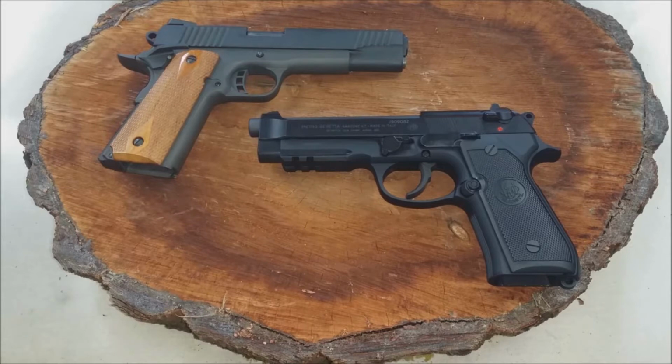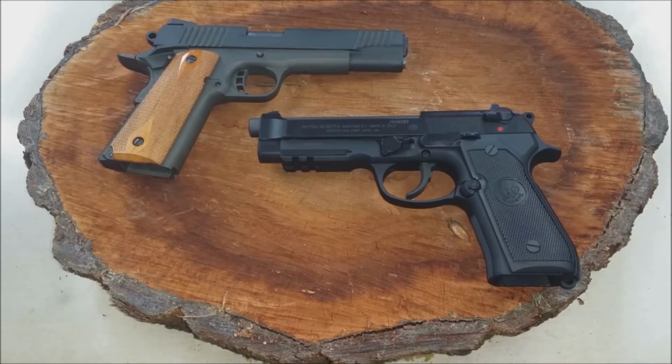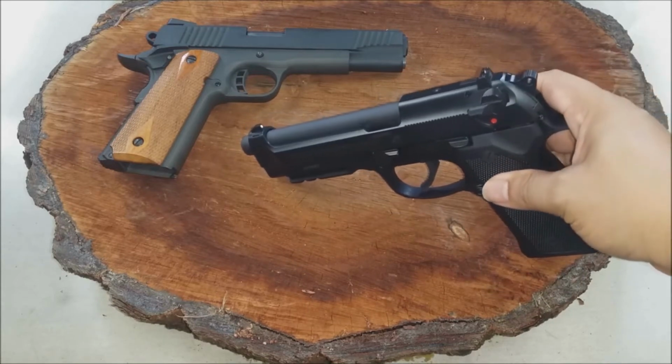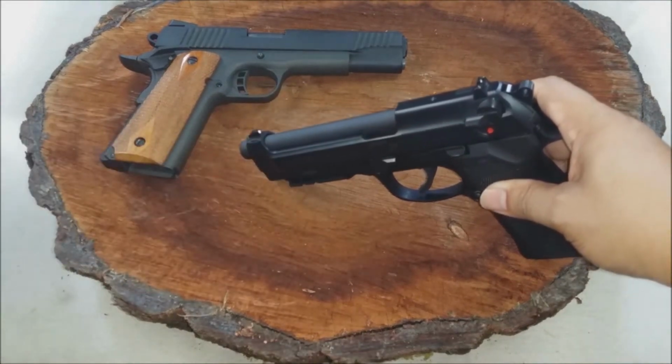Let's start off with materials. The 1911 is going to be made primarily out of a carbon steel, so it's going to be pretty heavy, right around 2.5 pounds unloaded. The Beretta is going to weigh in at 2 pounds. The reduction in weight is primarily because the frame is made of aluminum alloy, and even though the slide is made out of a carbon steel, you're going to notice that because of the Beretta's open slide design, a lot of it is missing, so that does aid in weight reduction.